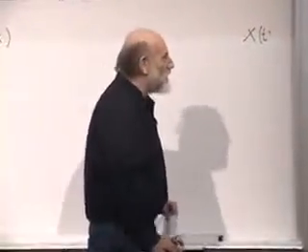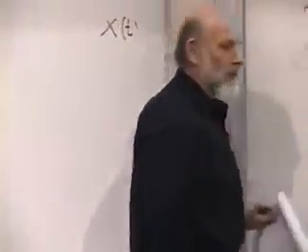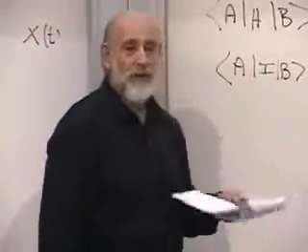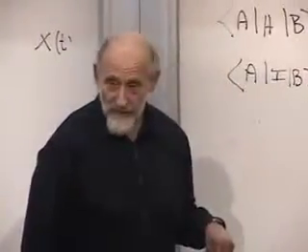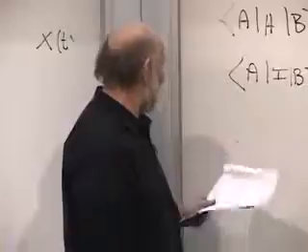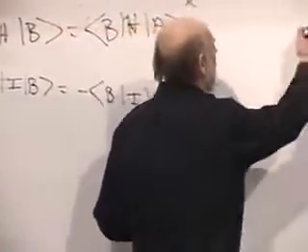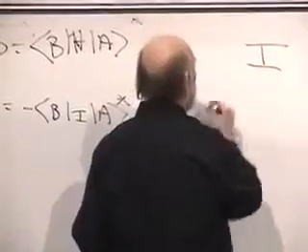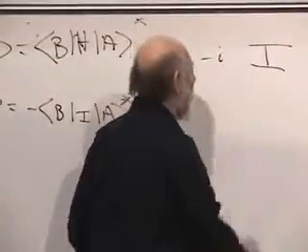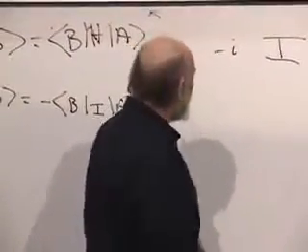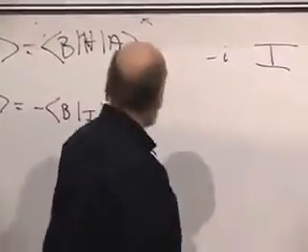It's very easy to prove that if you have an anti-Hermitian operator and you multiply it by i, it becomes Hermitian. And the reason is because the complex conjugate of i is minus i. Because it rotates the H on its side. Okay. If you have an anti-Hermitian operator and you multiply it by plus or minus i, let's say minus i, oh boy, this looks like i, doesn't it?